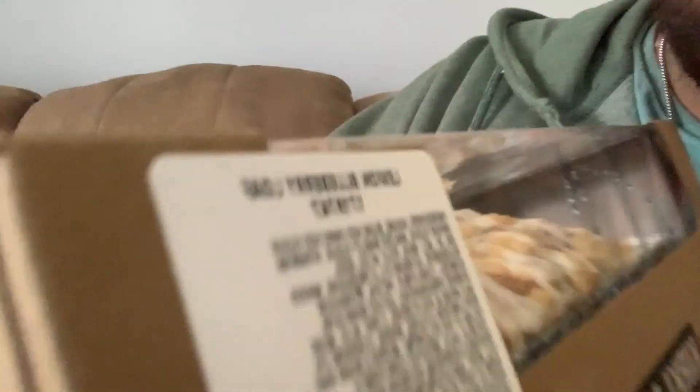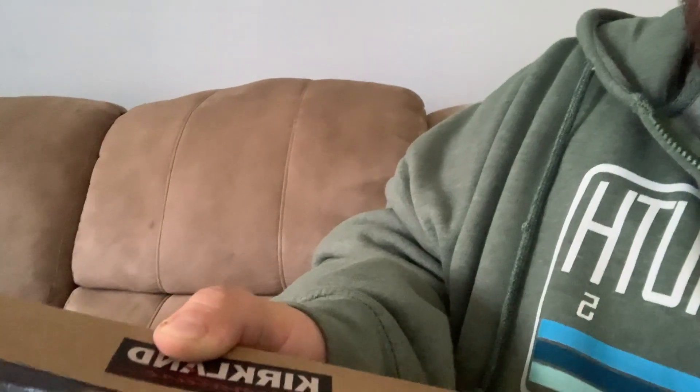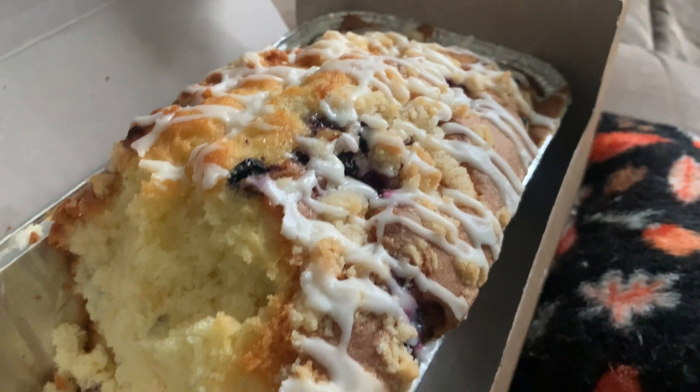Let's get into what I bought at Costco — I guess this is going to be a haul vlog or a Costco haul. One of these things is actually a recommendation: this new loaf of bread, a lemon blueberry loaf. We tried a little bit in the car but let me give you my reaction. Hmm, that's pretty good. I like that lemon blueberry loaf — A plus in my book.